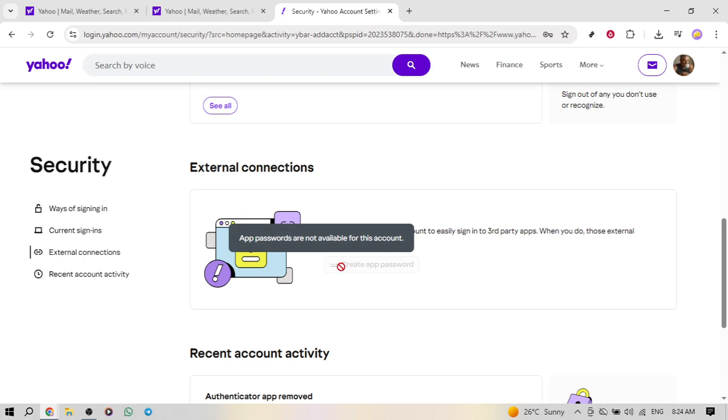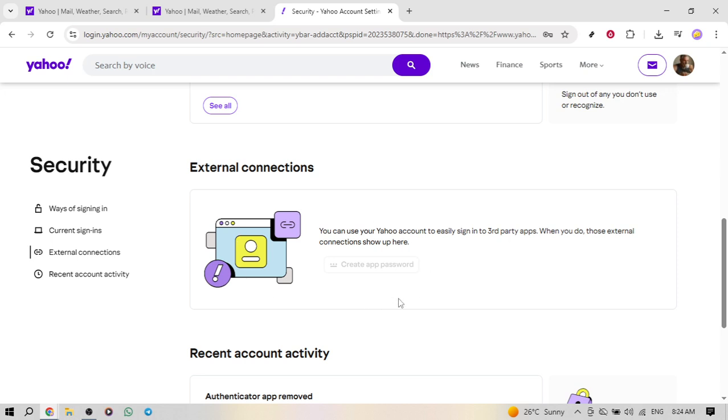Look for services you recognize and still use, like mobile mail apps, trusted productivity tools, or services you explicitly connected in the past. Anything unfamiliar, unused, or that you no longer need is worth a closer look. If a name doesn't ring a bell, think about when you last installed a related app or signed in with your Yahoo account on a device.